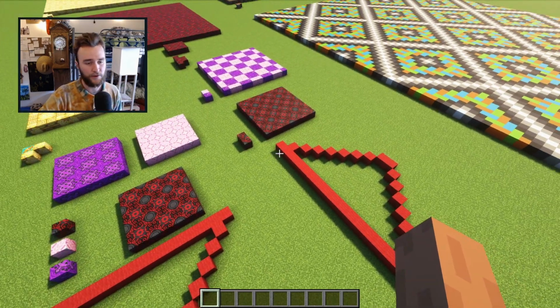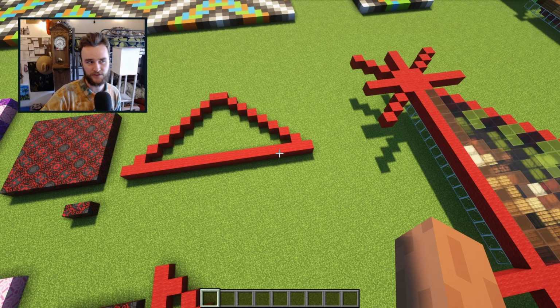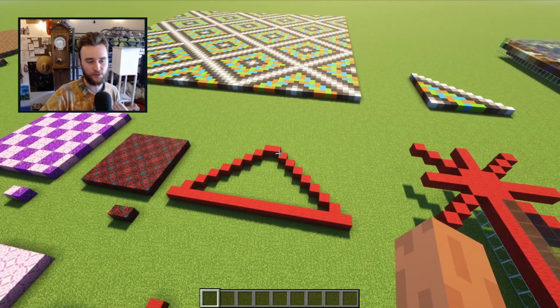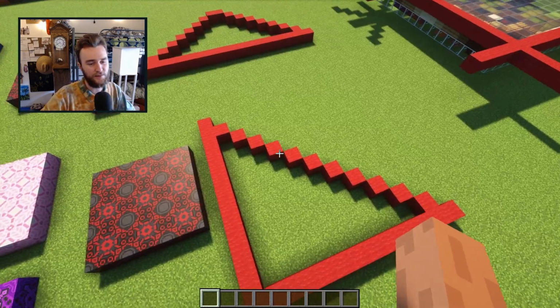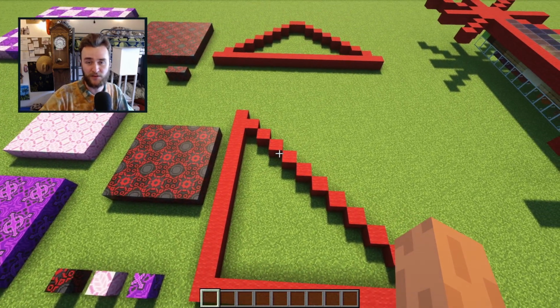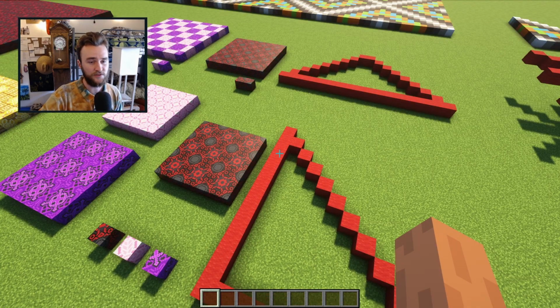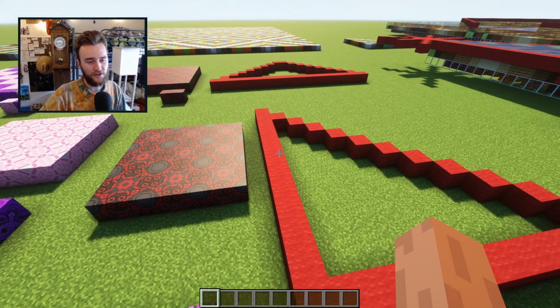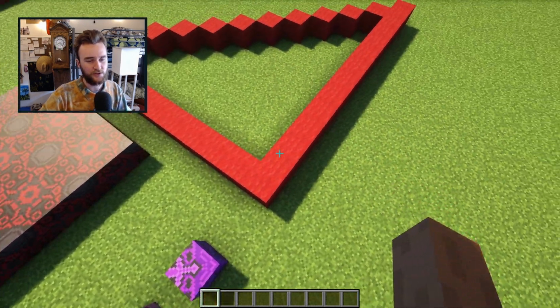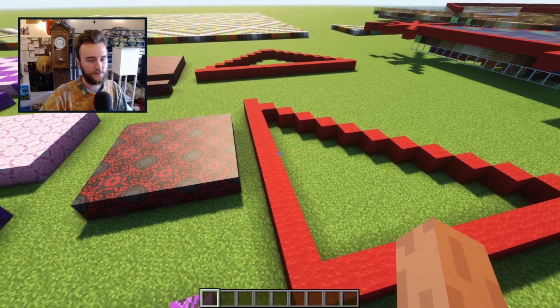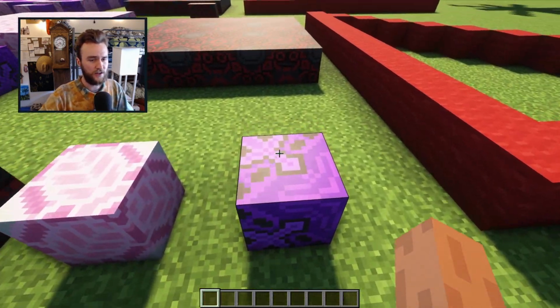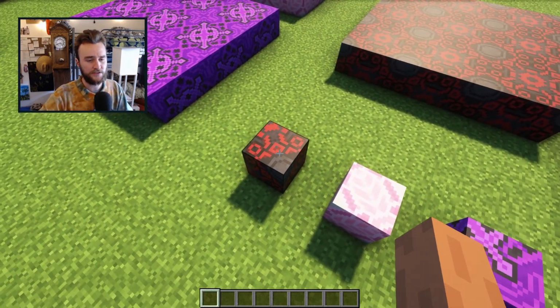Or you could set it up where the long side is in line with the Minecraft grid and the two shorter sides are diagonal. Both of these turn out to work perfectly well for making floor patterns, and which you use is just a matter of taste. The first choice we'll look at, where the two shorter sides are in line with the Minecraft grid, actually occurs naturally on the textures of a lot of the glazed terracotta blocks.